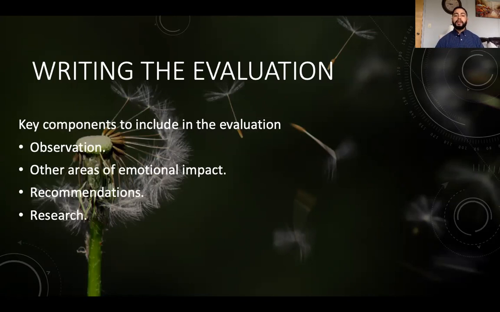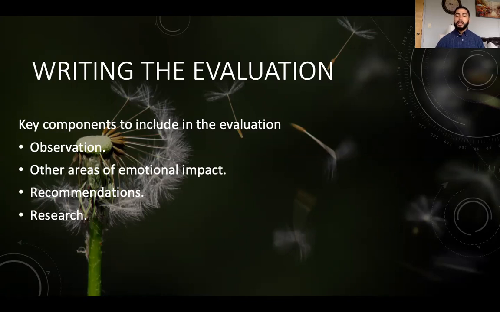Observation — what do you see? Then you have other areas of emotional impact: other factors that may be stressing the individual. For example, in a hardship case where my wife is your client and she's petitioning for me as her husband, a different area could be that we have a child with autism who has been receiving services here for an extended amount of time and doing great. But without my support, or if we have to relocate to a different country, the child would lose those services — and that can create an emotional impact. That's just one example of so many.